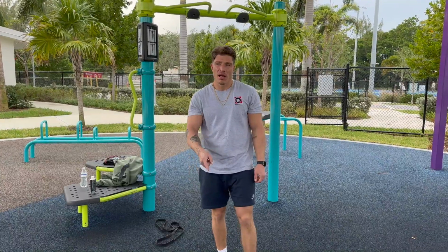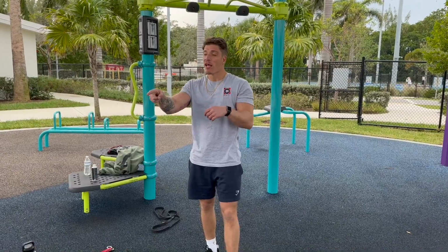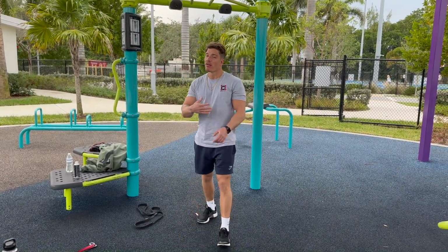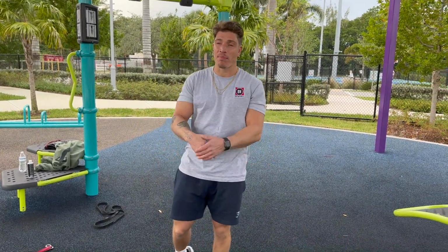Let's get it. All right, guys, so 3 rounds, isometric chin-up hold to 6 to 10 weighted bodyweight rows, done. Rested again about 3 minutes. Now we're gonna end with a burnout, just regular bodyweight pull routine.